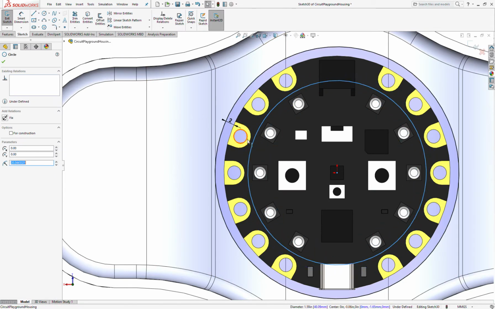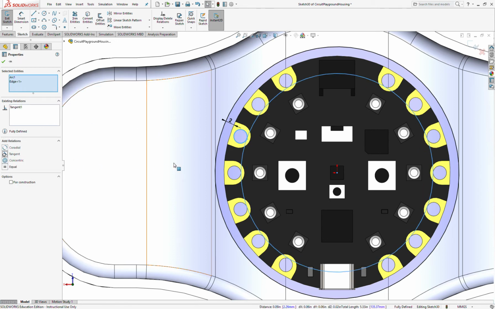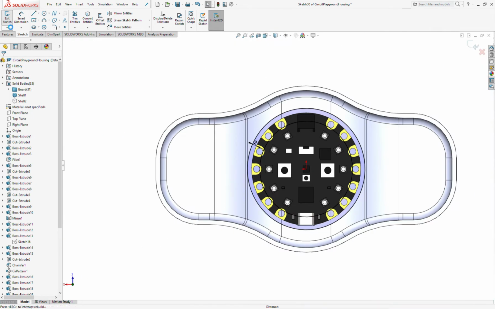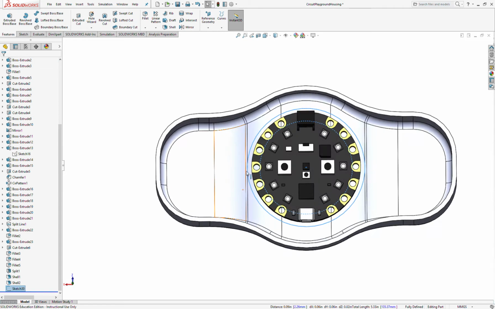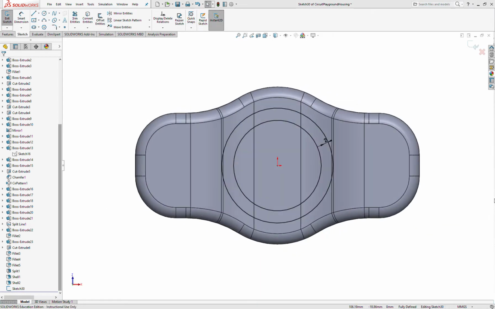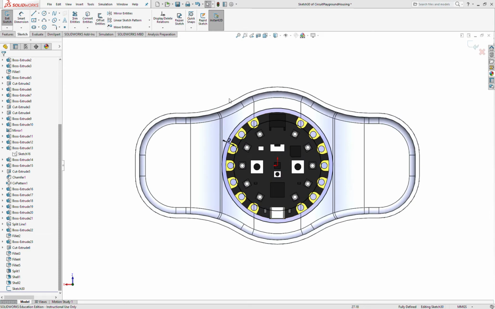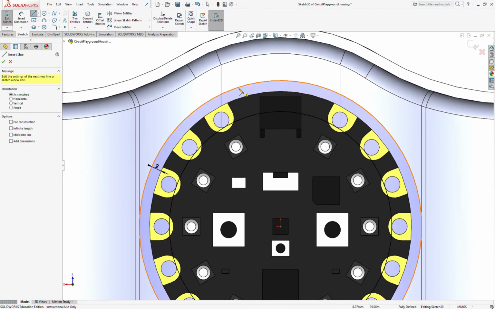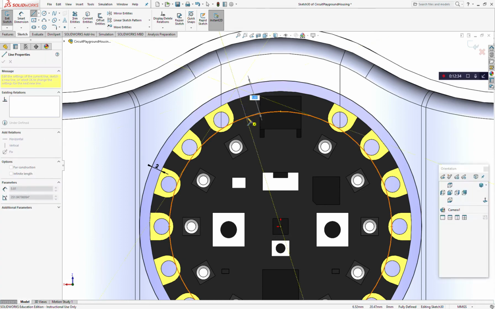So we'll actually set a tangent to that. Okay, that's a good place to start. But it's a little hefty. I think it may run into some problems actually. So before we extrude this, rather than having it be a full ring, I'm going to lop it here.